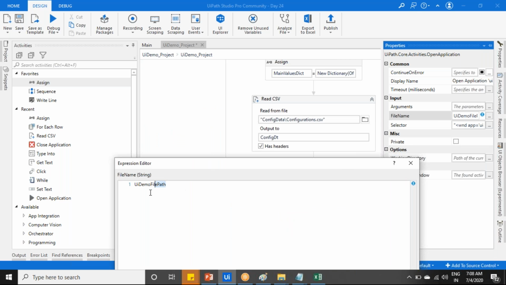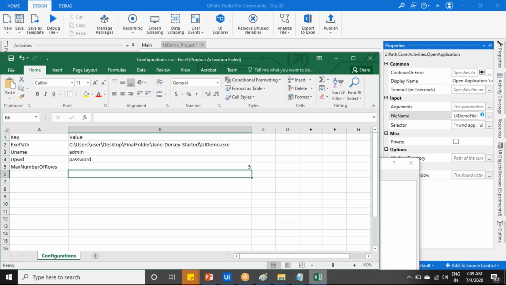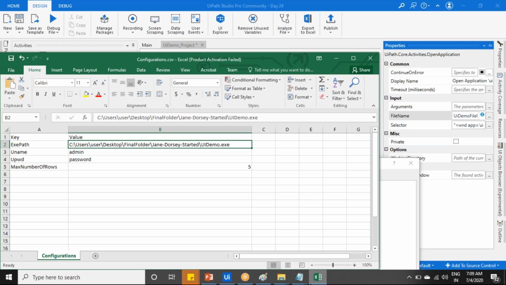Here, instead of this one, what do we have to do? This path, I have to give the path. So just type in the chat window what we have to give here. We have a dictionary. The dictionary name is main value dict or something. I need this path in that place. The dictionary is already filled. Okay, the dictionary has the values. What is the syntax now? Type in the chat window.